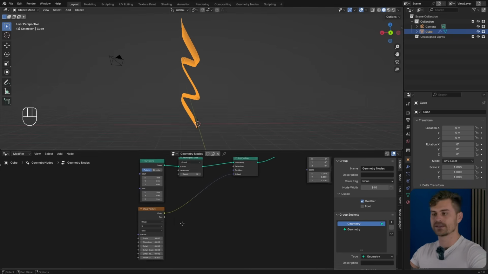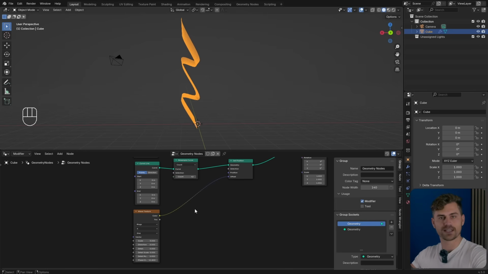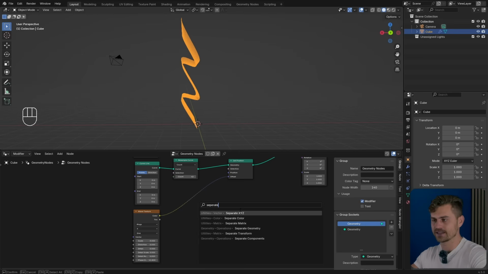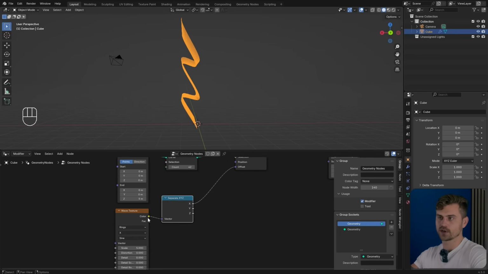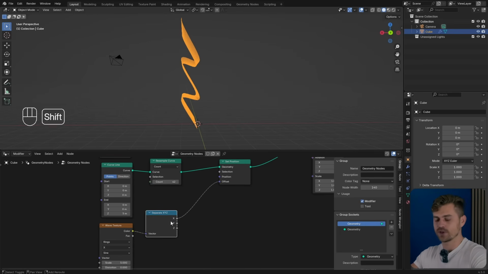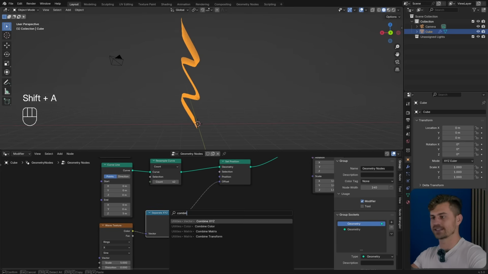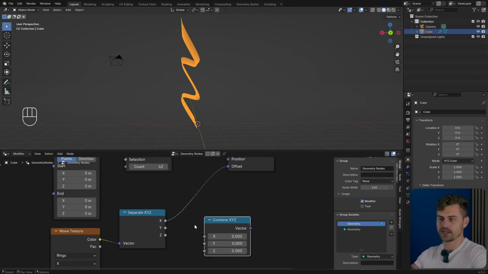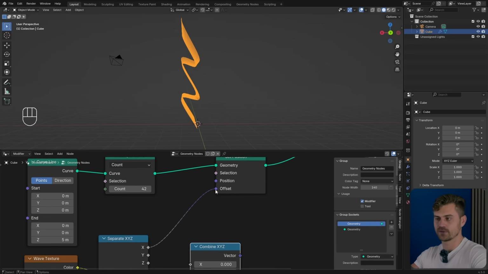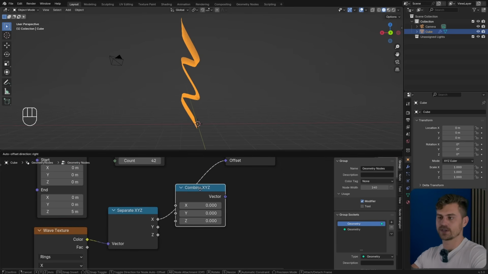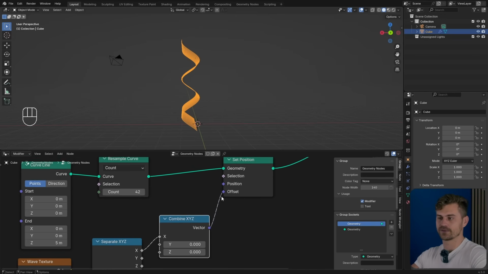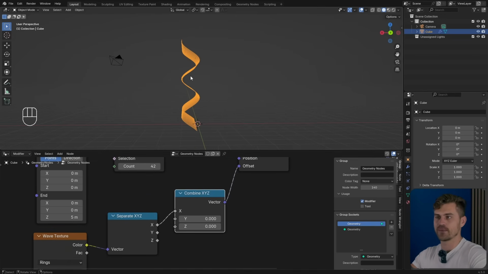So how can we do that? Very simple stuff. We have to isolate a certain axis on which this happens. Let's add a separate XYZ node. I'm going to plug the color into the vector, and then we need to have a combine XYZ node, because as we are able to see, this is a float. It's going into a vector diamond. So we need to make sure that we have a vector diamond for the vector diamond to be completely happy. And wow, now it has been solved.